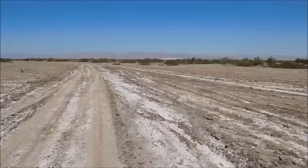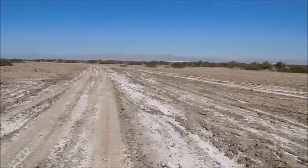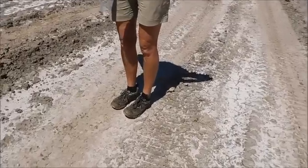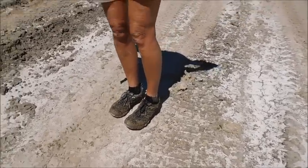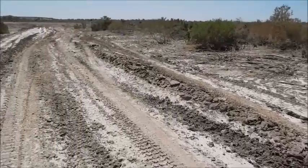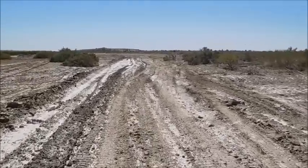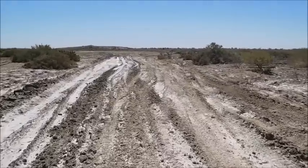We've made our way back from Mullet Island, or as close to it as we could get, and it's a little bit muddy out there. So if you go, be prepared to get muddy shoes. We're now working our way back along the trail. This part of it's pretty dry, and we've got to get back along the side of the Alamo River and back to the car. And we're gone.